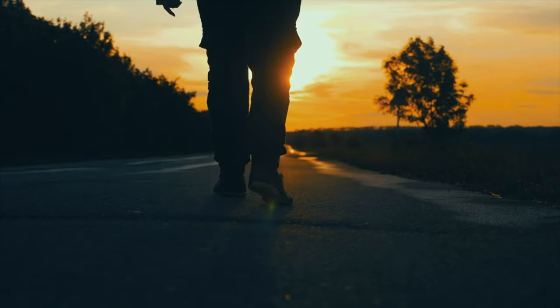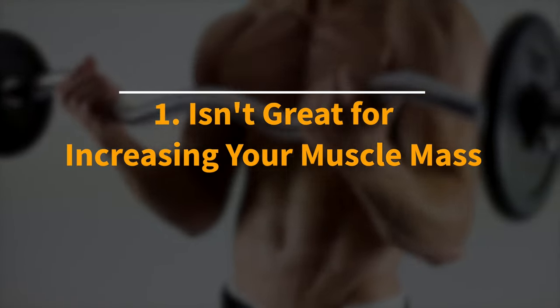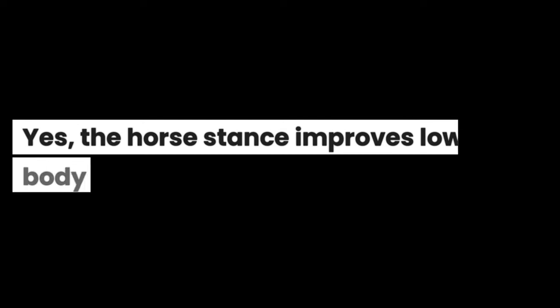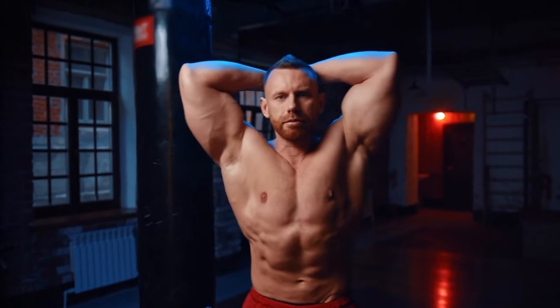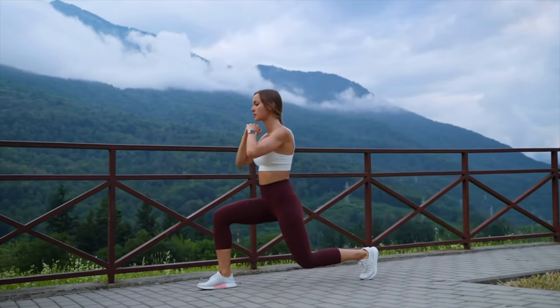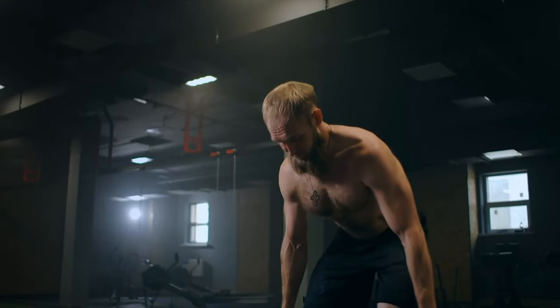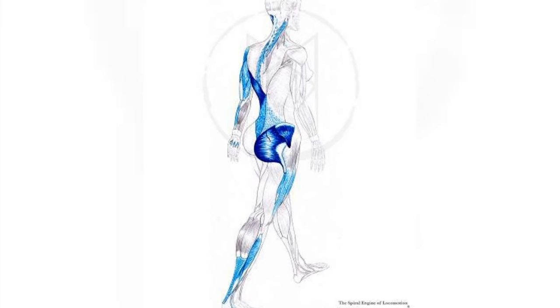That said, the horse stance is not perfect. Drawback 1: The horse stance isn't great for increasing muscle mass. The horse stance can strengthen your posterior chain, but it doesn't increase your muscle mass and size. The good thing is it will improve your strength enough to help you perform other lower body exercises better — think squats, lunges, and deadlifts. All these are muscle-building exercises if you're lifting weights that challenge you. Basically, the horse stance will help you build muscle mass by strengthening your posterior chain.